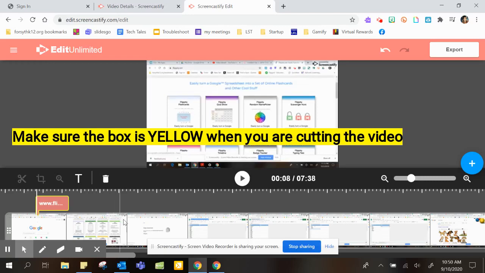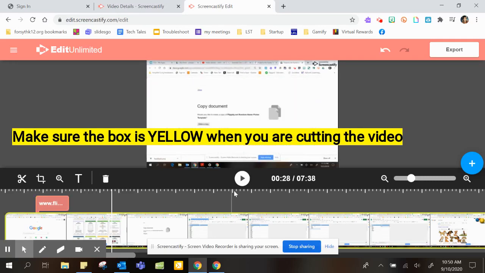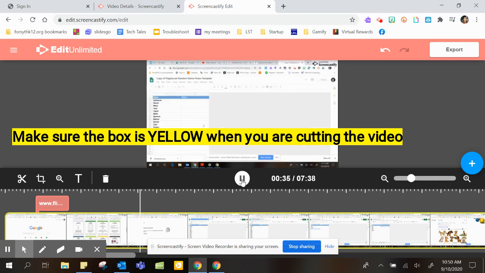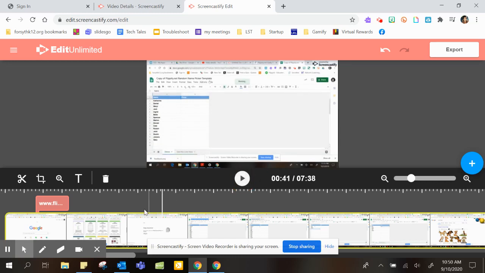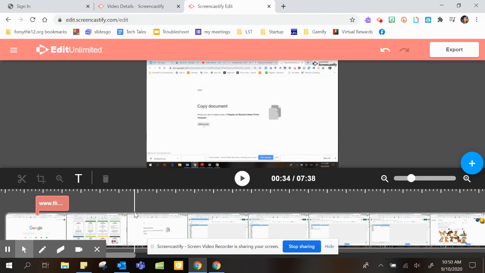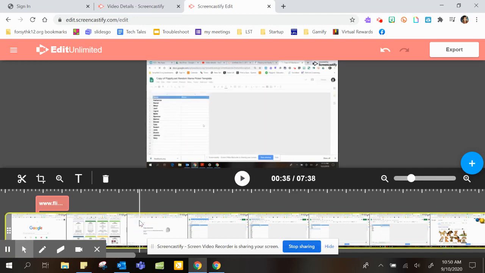Okay, so now I'm not going to watch this whole thing with you, but I'm going to kind of show you. So when I went here, I made a copy. Okay, notice it took me a while to do this part. So I'm going to cut this out because it's just kind of a waste of time. So I'm going to go back and I said make a copy, okay? And I'm going to click this. I have to make it yellow.